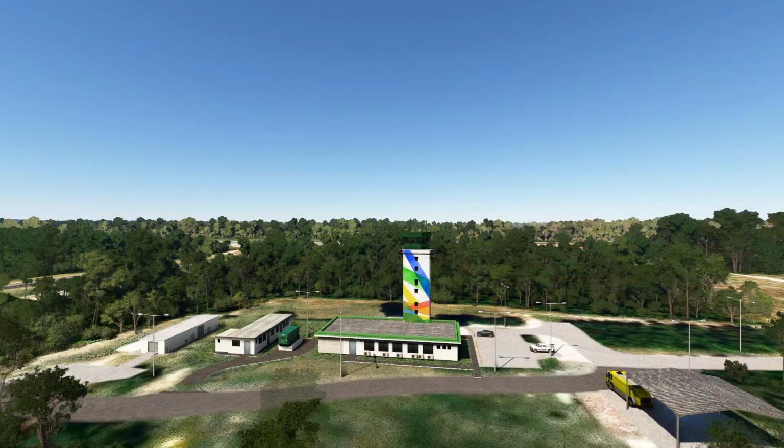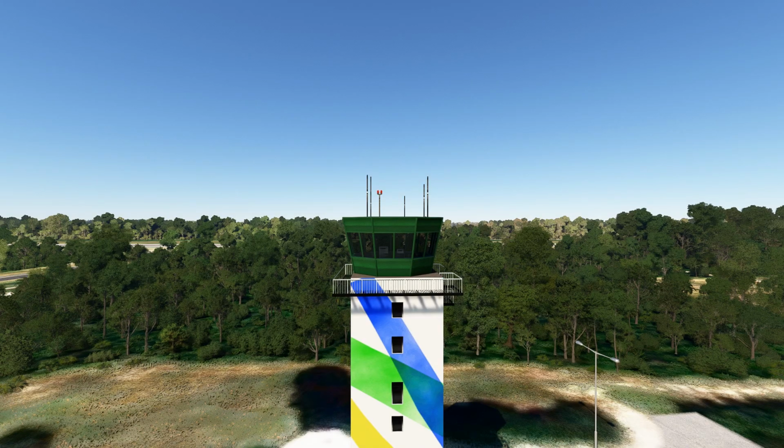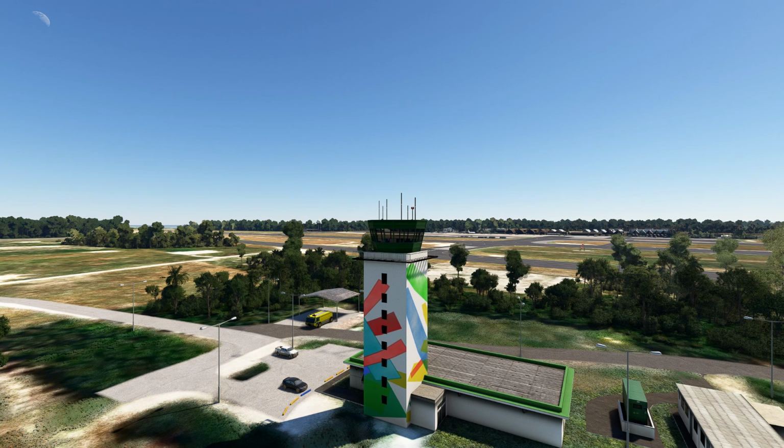Got a nice little pleasant area, a couple of cars, a fire tender. So there's the building close up, very nicely coloured. I'm assuming it looks like that in the real world. And a quick look from the other side. I mean, it looks lovely, it's great. So let's go into the tower, see if there's anything in there.